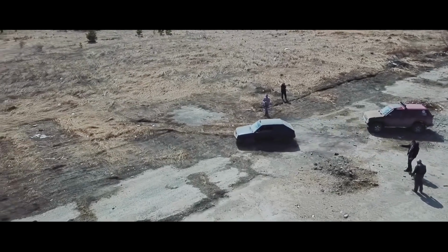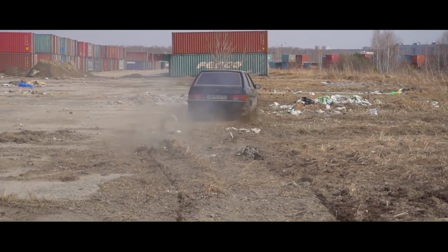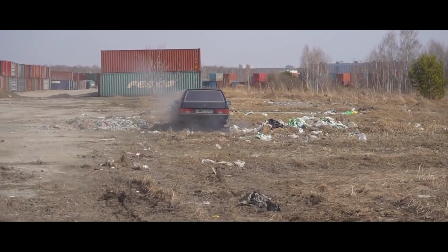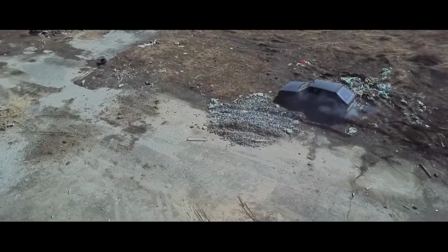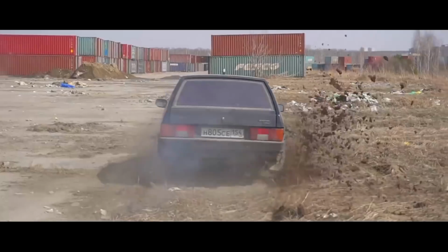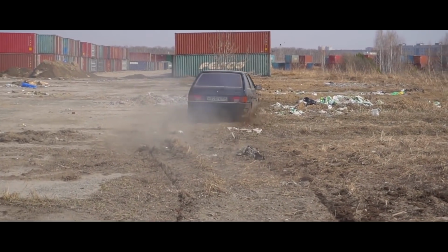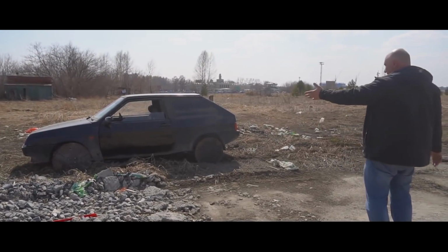Here we go. What the hell? Why does it keep popping out of gear? I can't say it dug itself in too deep.